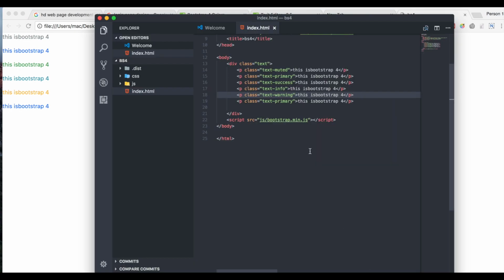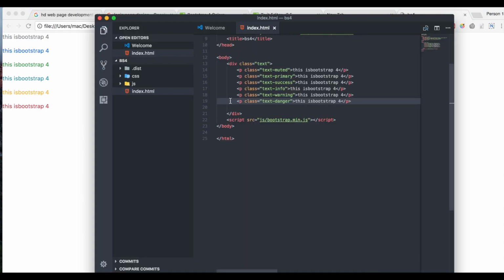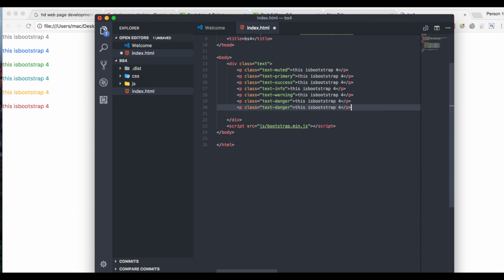Now the same way, another class provided by Bootstrap 4 is text-danger. Obviously danger is a red color. Boom. Okay, and I'll go ahead and create more paragraphs because we have a few classes too.